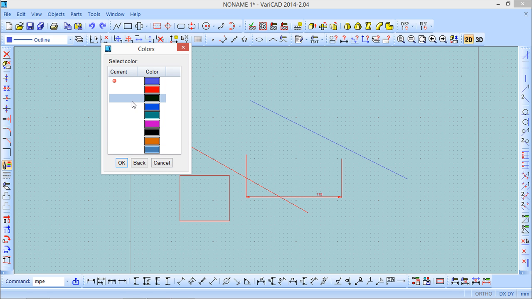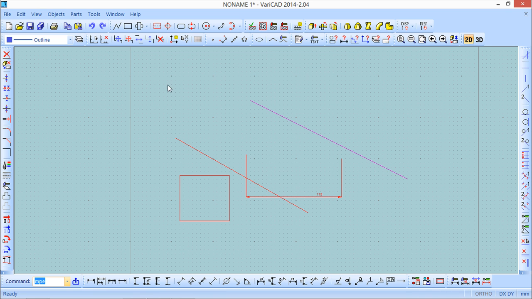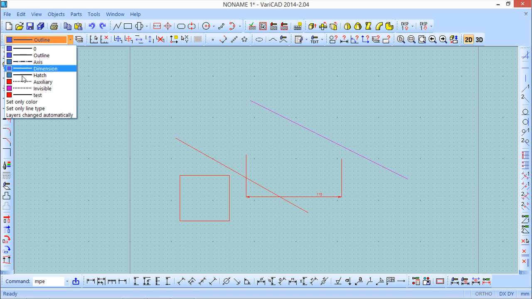The concept is we have an active color, and the active color defines which color is going to be on the object when something is created. So, for example, if I select the purple, now I can say, okay, it will become purple, okay, and it is purple.